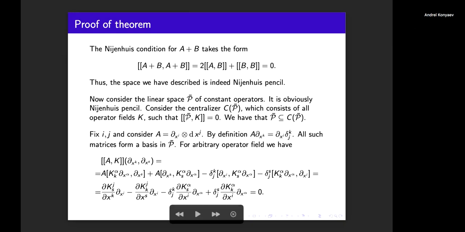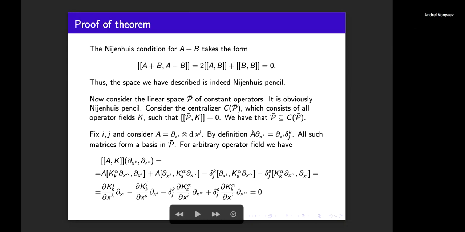How does it act on the vector fields? Well, if you take A and apply it to any vector field, if k is not equal to j, then you get zero. That is what we write using the Kronecker delta symbol. And if k equals j, then you get the basis vector field number i, partial x_i. That's how this operator works. This is exactly the condition, and this is a good thing to use in the formula.